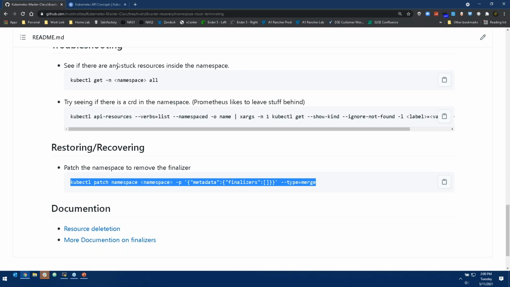Again, I highly caution against using it unless you're absolutely sure you know what you're doing. Because what can happen is, let's say there was a volume in there, there was a pod still in that namespace. Well, now you've just deleted that namespace. Kubernetes doesn't have that parent relationship, so there's nowhere to find that anymore. So you can have orphan objects in your environment that you have no idea even exist. So it's very important that you really are 100% sure. Again, if you're a Rancher customer, please reach out.